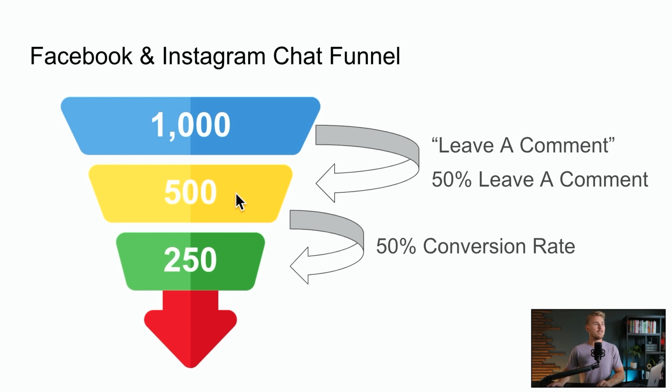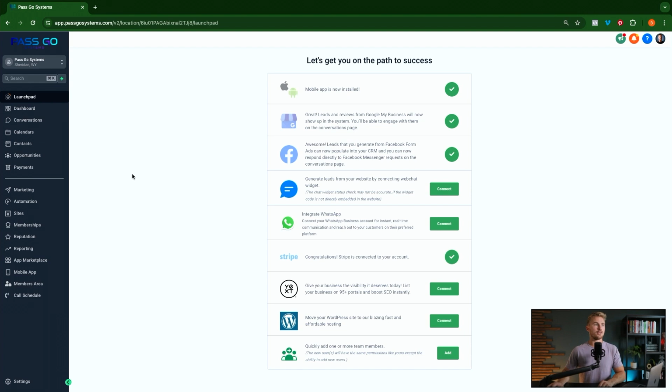So you can see how these numbers play out and how it's very beneficial to create this system in your account. So now let's hop on over into HighLevel and look at how to create this system for your business and your clients' businesses. All right, so now that we're inside of our HighLevel account, the first thing that you want to do is make sure that you're inside of your sub account that you want to set these workflows up inside of. And then you want to connect your Facebook and Instagram accounts to this sub account.